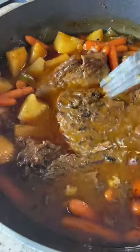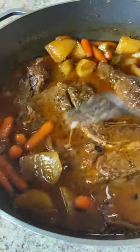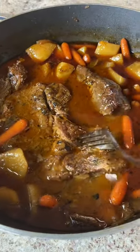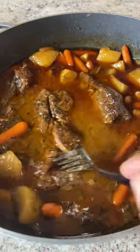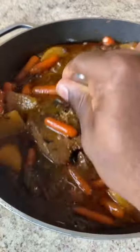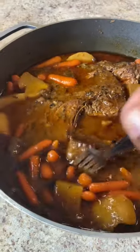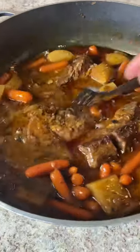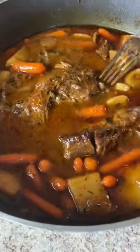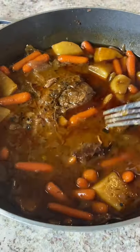I actually let this cook for about 2 hours before I put the potatoes and carrots in. And don't forget, I put 2 bay leaves in here when I first put the meat on the stove. So don't forget your 2 bay leaves. After 2 hours, I put my potatoes and my carrots, and I let that go for about 15 minutes. And this is what you got. I'm gonna get myself together and get y'all a plate. Plate this up and show y'all what this look like.